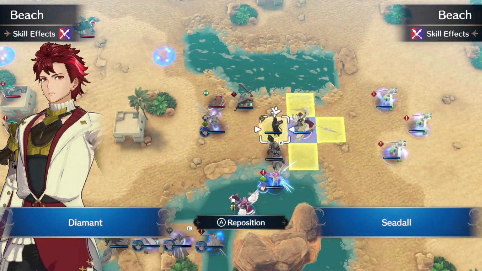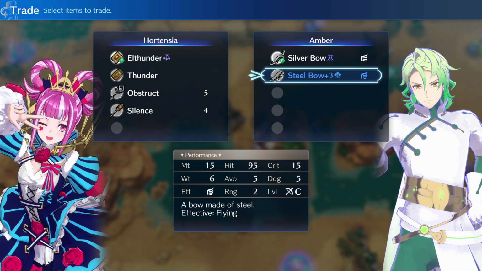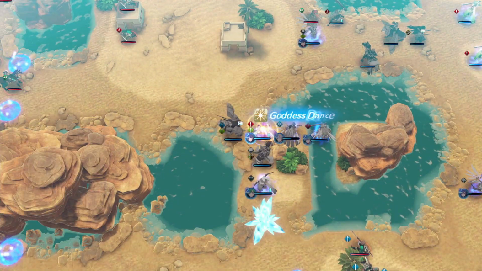Diamant repositions Seadall right because Seadall's personal can heal Ivy and I need Ivy to be at a very specific amount of health next turn. Hortensia is trading Amber over to the Leif Engraved Steel Bow so that he doesn't get doubled. Now Pandreo can Goddess dance Alear, Hortensia, and Kagetsu.